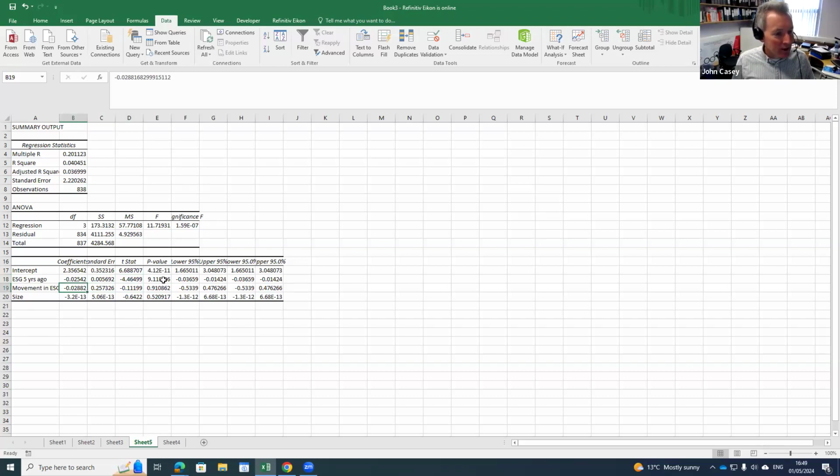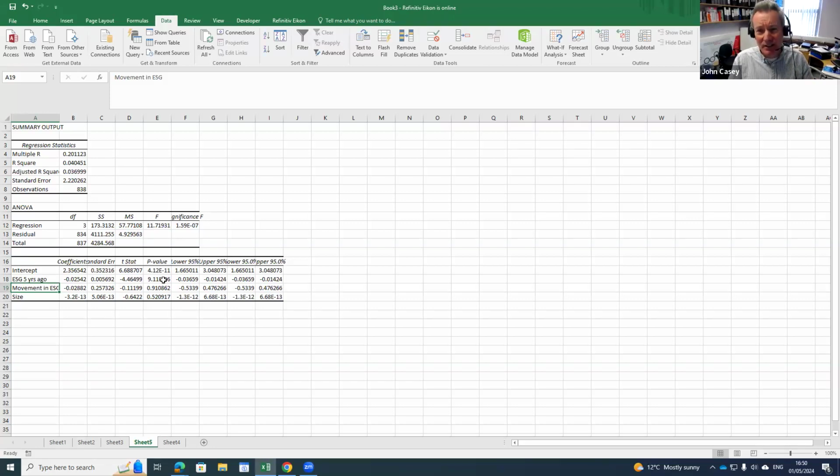then the next piece is, does the movement in ESG matter? In other words, is the movement in share price a reflection of the increase or decrease in the ESG performance of the company? And sadly, first of all, it's a negative relationship, but actually the t-stat is not significant. What that's saying is that in order for the t-stat to be significant, that number there needs to be more than 2, or this one needs to be lower than 0.05. It's not, as you can see. So effectively the movement in ESG is not a factor contributing to the movement in share price.